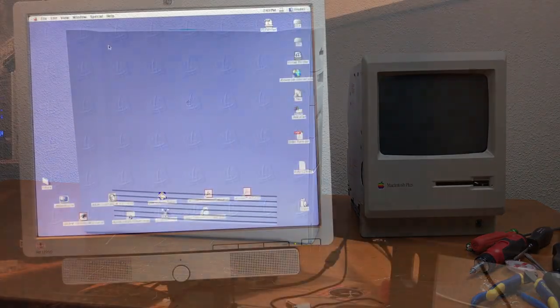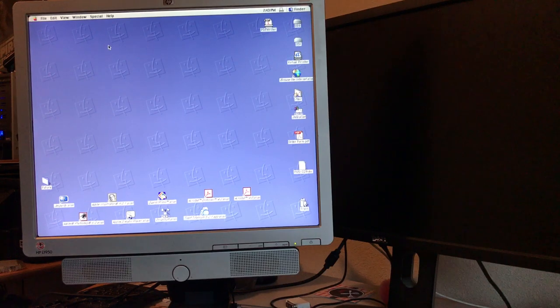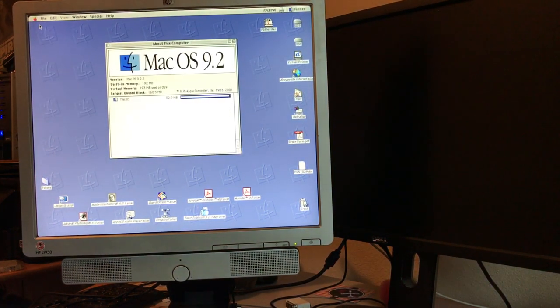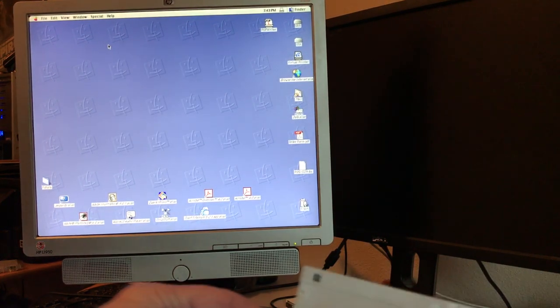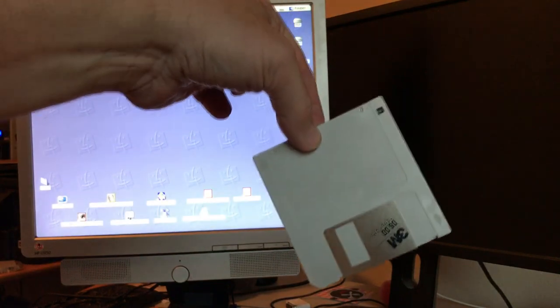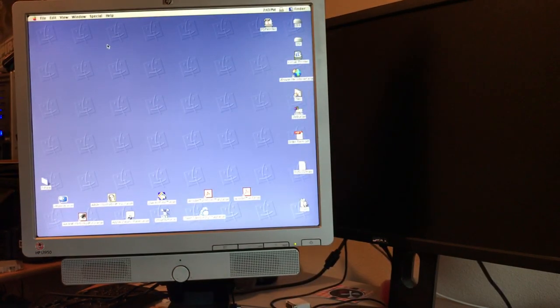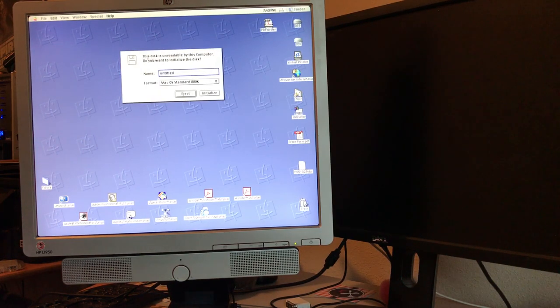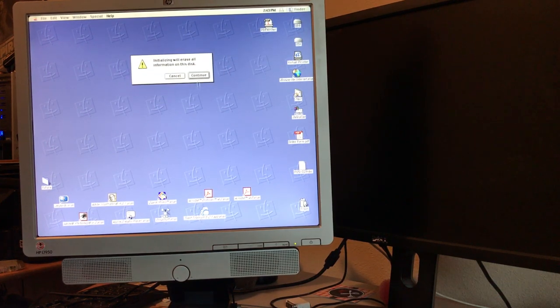And write some floppies. And I was able to get that G3 running. This is running macOS 9.2. I have a stack of double density disks. So I'm going to pop a disk in there and try to initialize it. And macOS standard 800K, let's see what happens when we initialize.